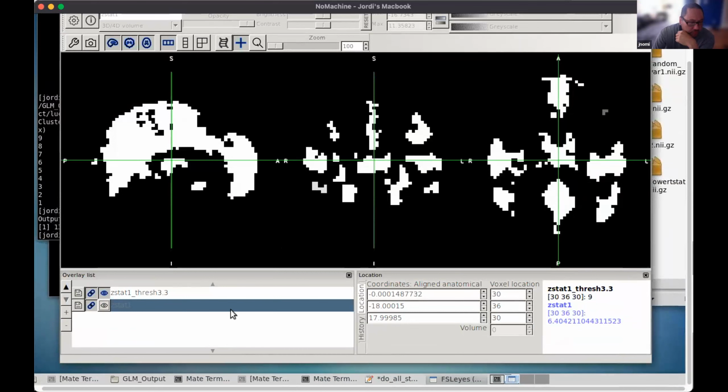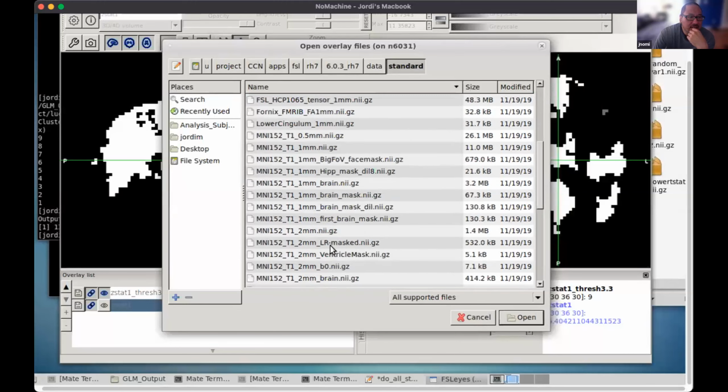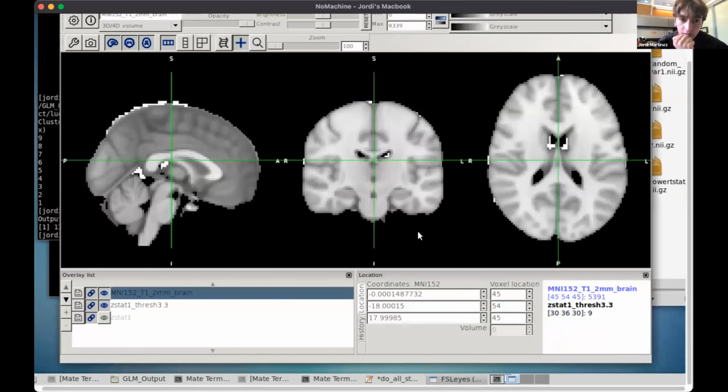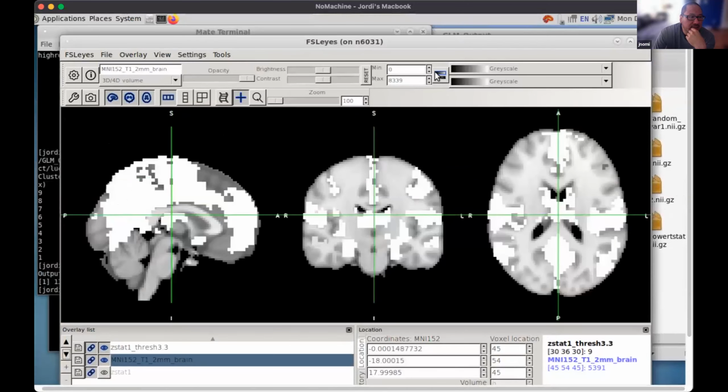If you press Control S and then add a 2mm brain on there. So go down. Yeah, right there. Okay. And then click on the ZStat thresh 1.